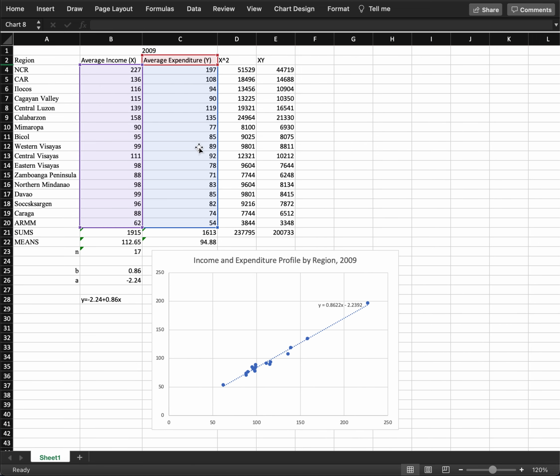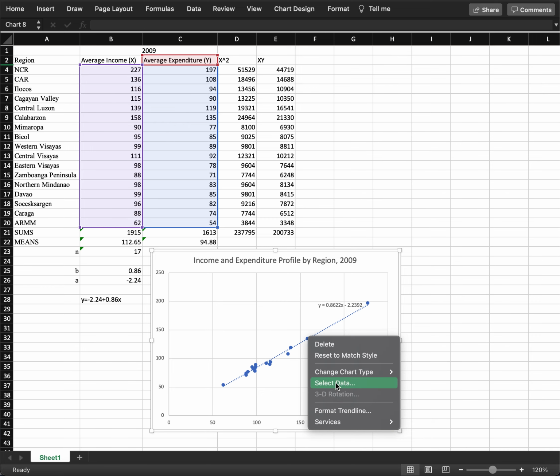That's how we do it in Excel. Again, there's a shortcut: right click on the scatter plot, right click on the dots, and click add trend line, and you'll have the values of the equation line.